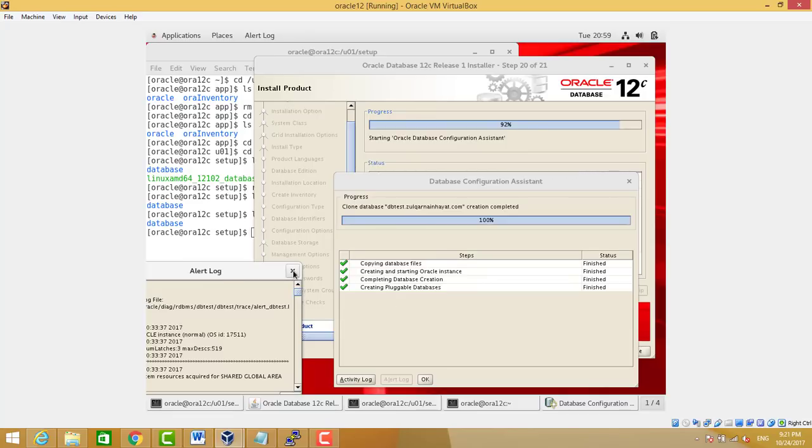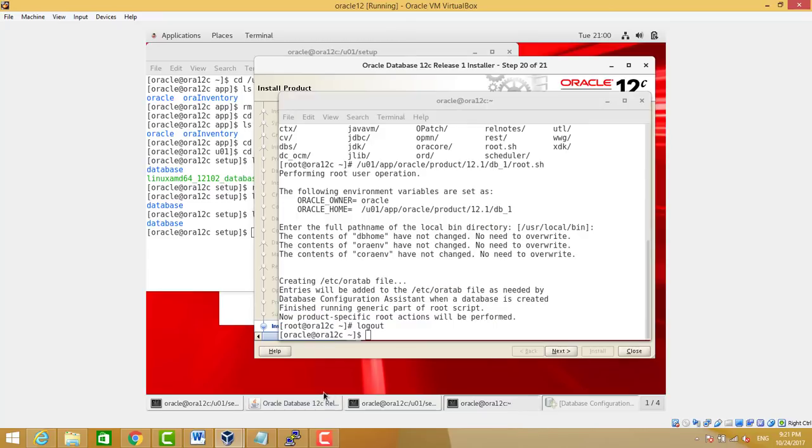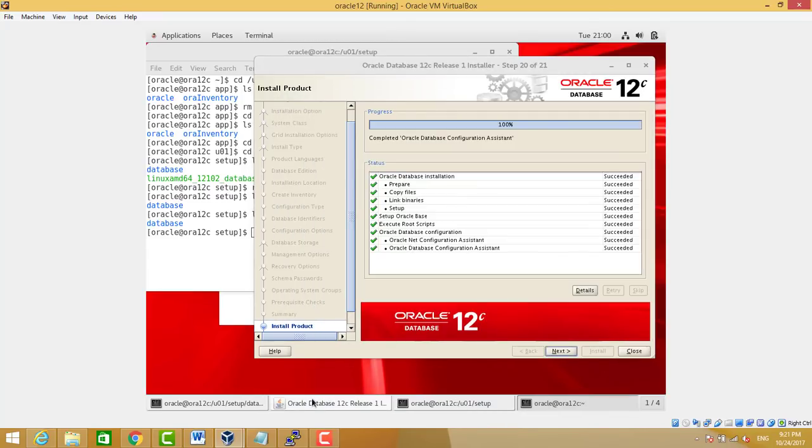You can open the alert log to see if there is any error or something going on. Actually it is giving you a runtime log. So my installation is completed, so I just click next and close. All steps succeeded without any issue. So we close.